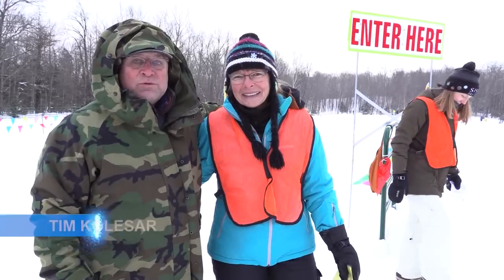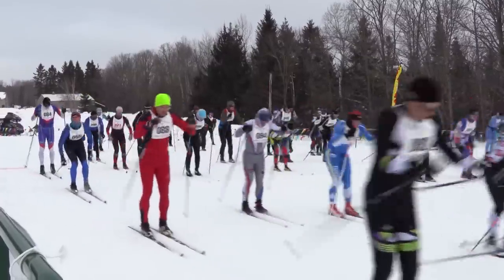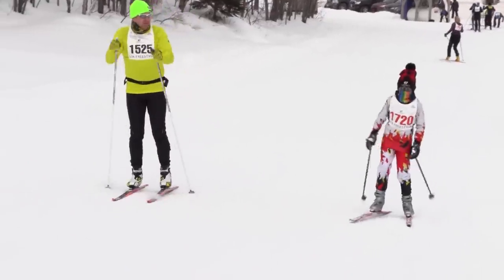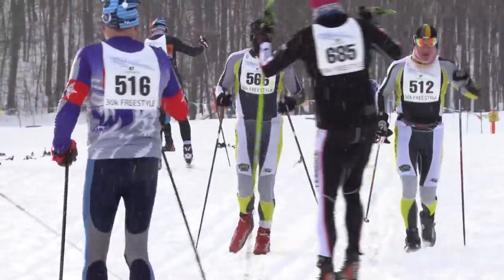This race has grown over the years. We started out as, I think, a rinky-dink thing, but I'll tell you, we are fine-tuned, and we have run one of the finest races anywhere. We have approximately 750 racers this year, and it just continues to grow, and we got great snow, and that's what makes the Sisu. And again, we always get nice weather like this. This balmy 12 degrees that we have here. I mean, racers appreciate the warmness of the people and the weather.